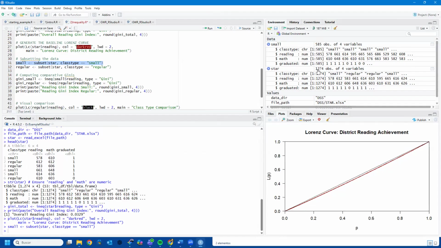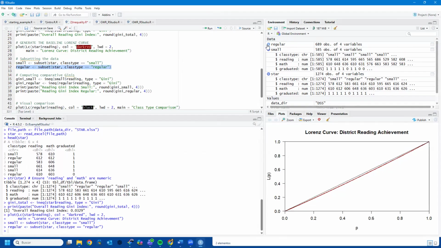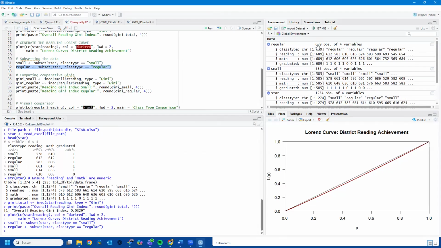Out of this 1,274, 585 belong to small classes. If we do the same for regular, subset star class type regular, and we store it as regular, run, we have a new group. Regular 689, small 585. We have everything here. The sum of this is equal to 1,274.